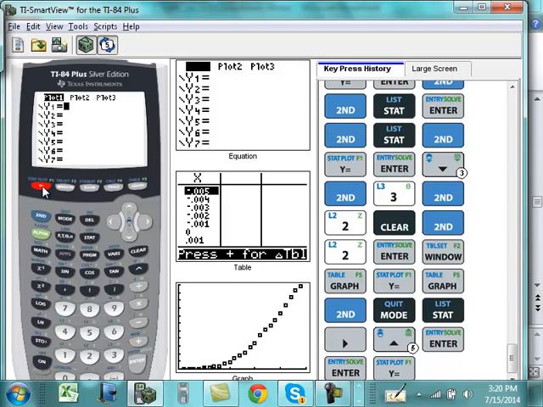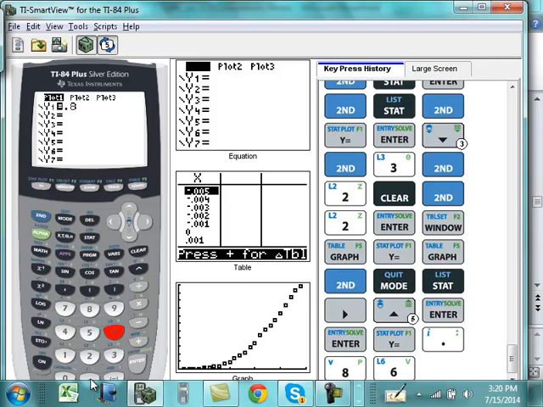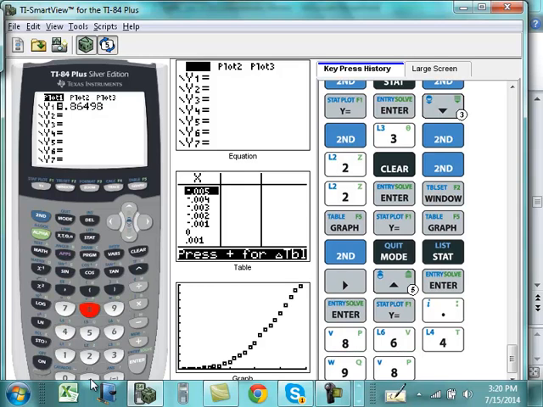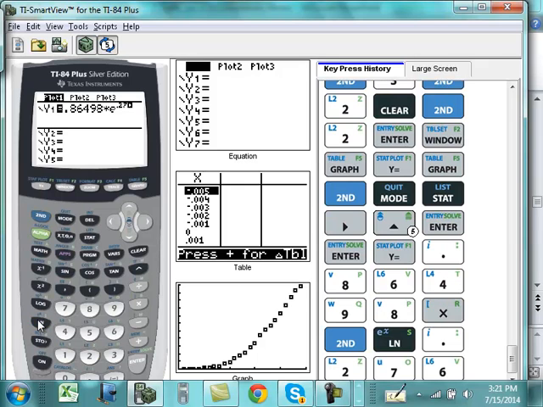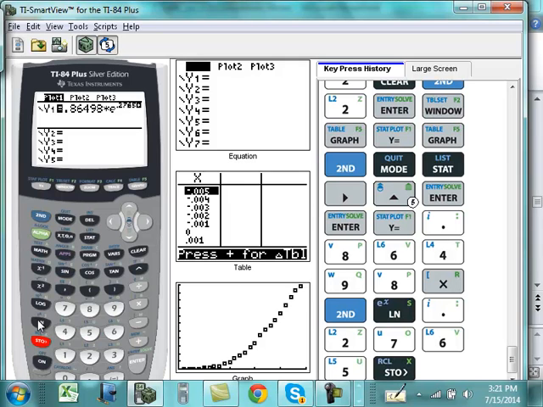And I'm going to pull up my textbook here. And I'm going to go ahead and type in 0.86498. Okay, and then times, you don't really need to put times, but I'm going to, e raised to the 0.2765 times x.